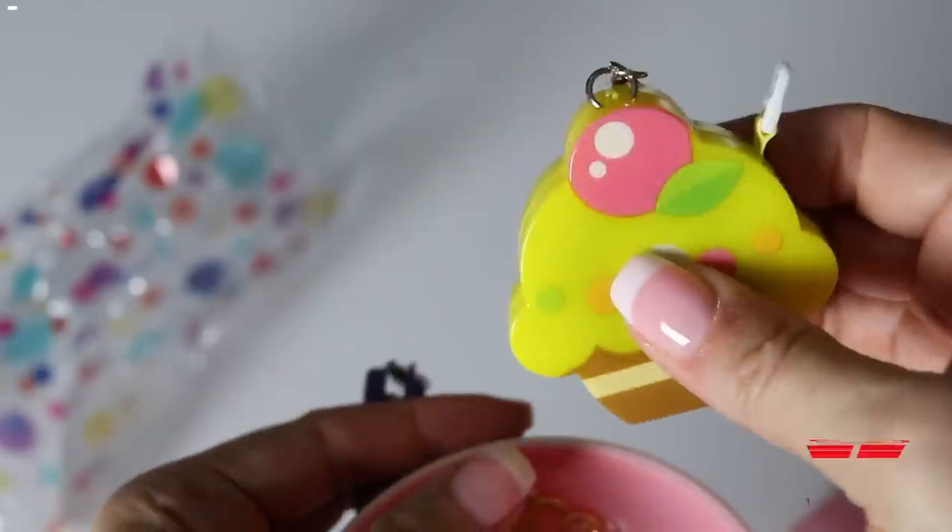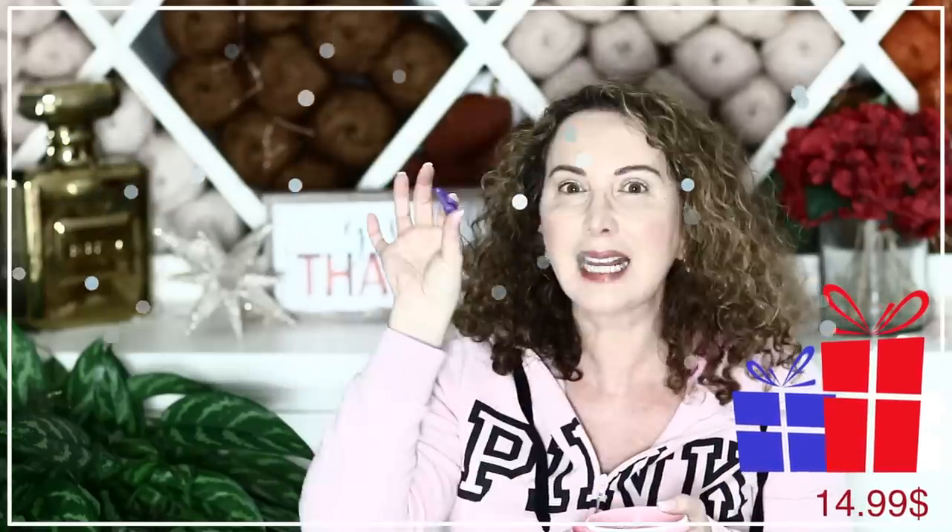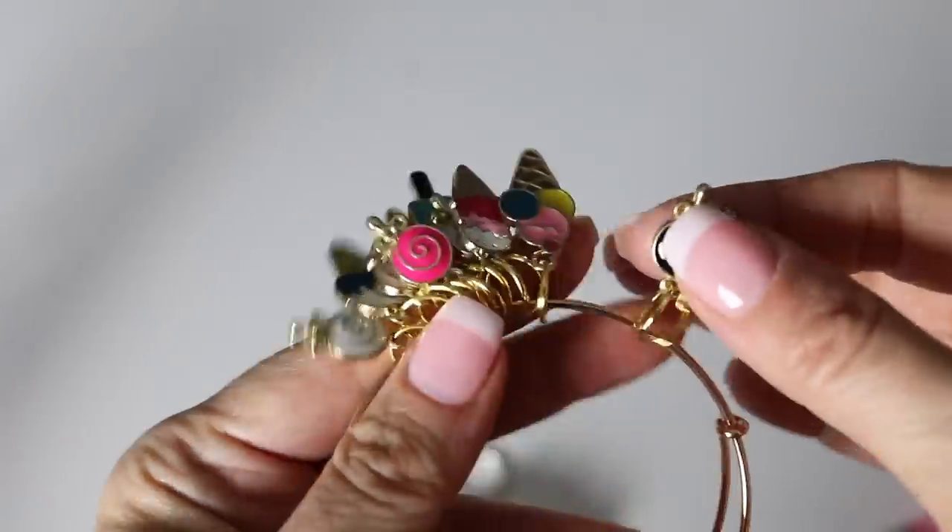The next one is so adorable — it looks like a macaron and has everything a crafter needs. You open it and inside there's an adorable measuring tape shaped like a little cupcake, the tiniest yarn cutter (great for traveling on a plane since scissors can be confiscated), and about ten of the most adorable stitch markers shaped like food, ice cream, and popsicles. You could add crochet stitch markers and tapestry needles to make it even more complete. I think it's the cutest idea.